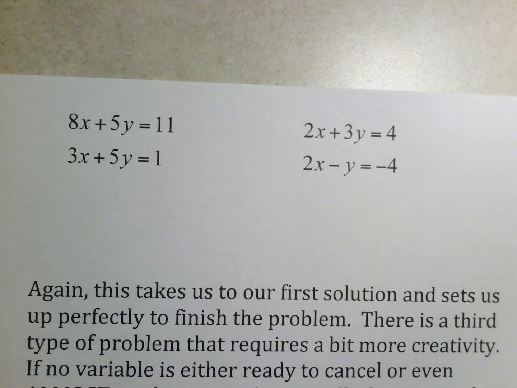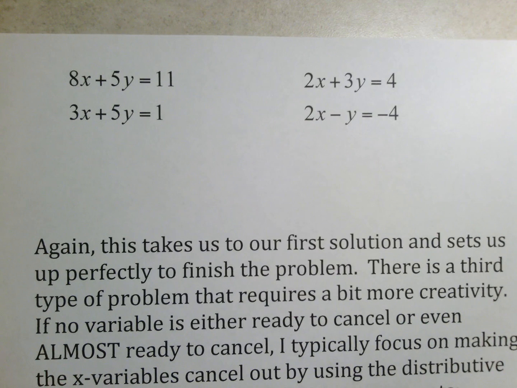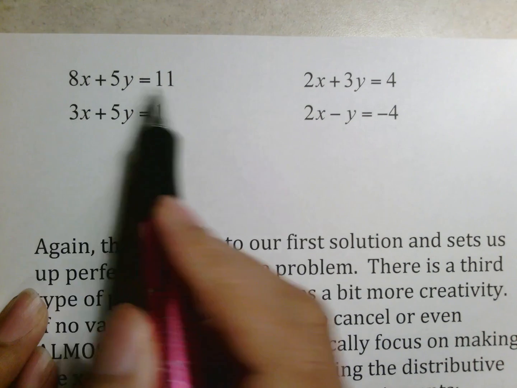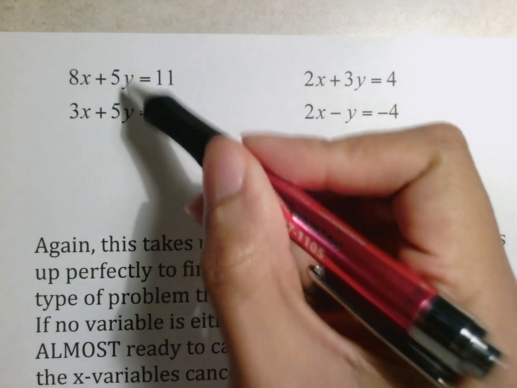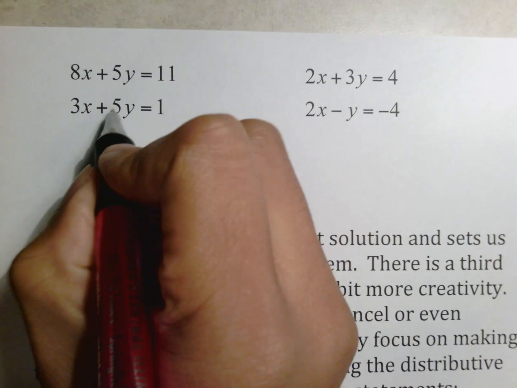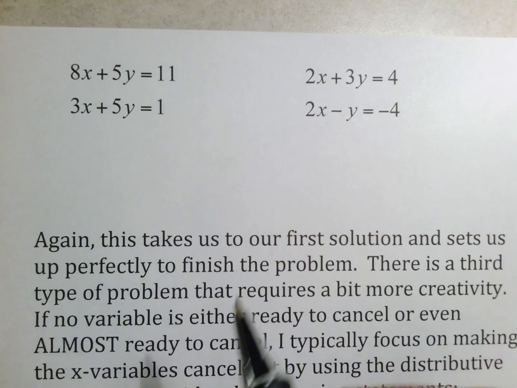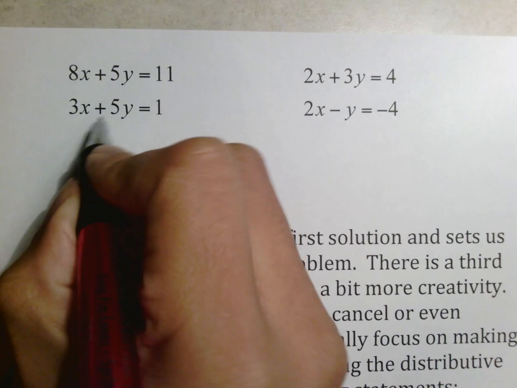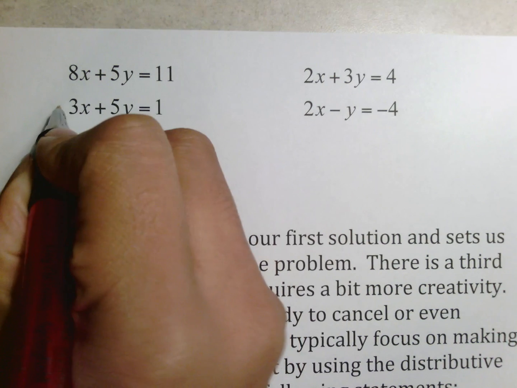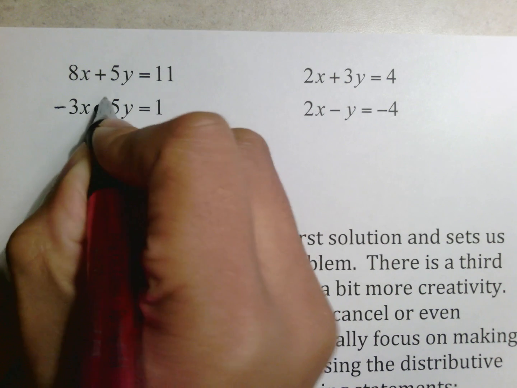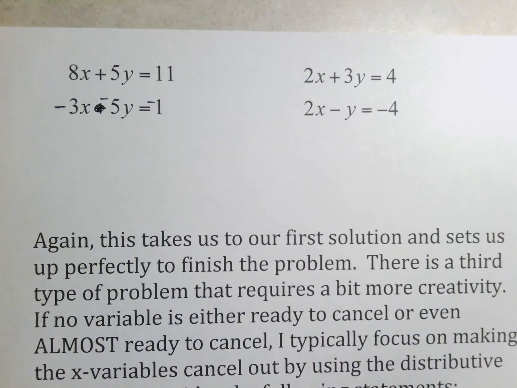So we had the first type, which are problems that are ready to cancel. The second type is problems that are almost ready to cancel. So we are slowly learning that there are two tools that you're going to learn or use. The first one's showing up right now. Here we have 8x plus 5y equals 11 and 3x plus 5y equals 1. These two aren't ready to go, but they're very close to ready, which means that if all I could do is just turn that to be a negative number, then I could make it what I need it to be. The rule of algebra says that I can switch that to be a negative as long as I switch everything in that equation. So what we will do is simply switch all of the signs, and that is all.